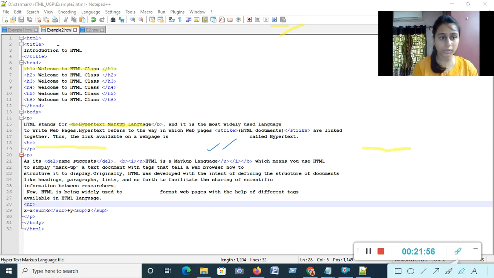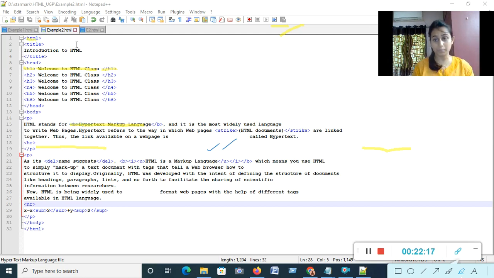So elements can contain other elements, one element containing another element. Here HTML contains title element, head element, all these are elements. Within this HTML we get lots of elements for designing the web page.